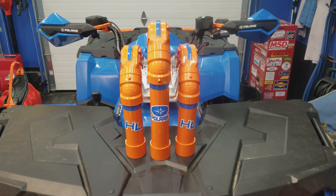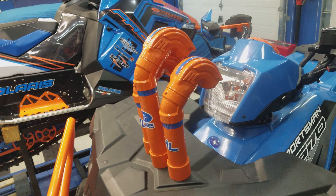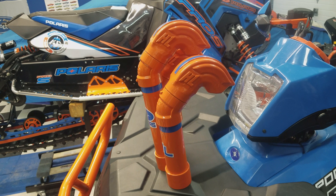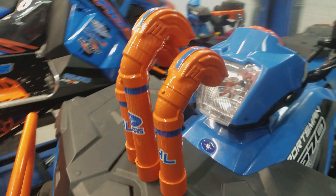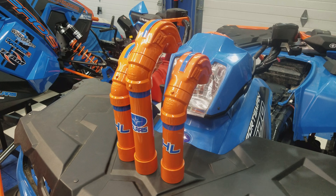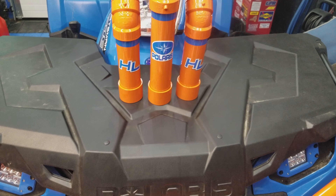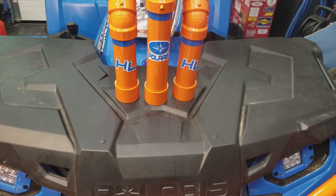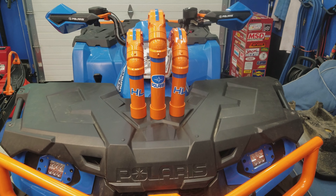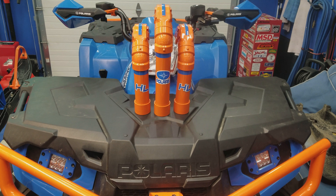As you can see, I used a one and a half inch ABS or PVC — whatever you want to use. That's a 22-degree angle on the top to tilt them back. I had the High Lifter snorkel tops given to me. So it's the one and a half inch with the small High Lifter snorkel cap, then a 22 and a half degree angle down to straight. That's just a one and a half inch coupler up against the rack, and then I've attached a three inch piece of one and a half inch ABS. I drilled a one and seven-eighths inch hole — it's a perfect snug fit.